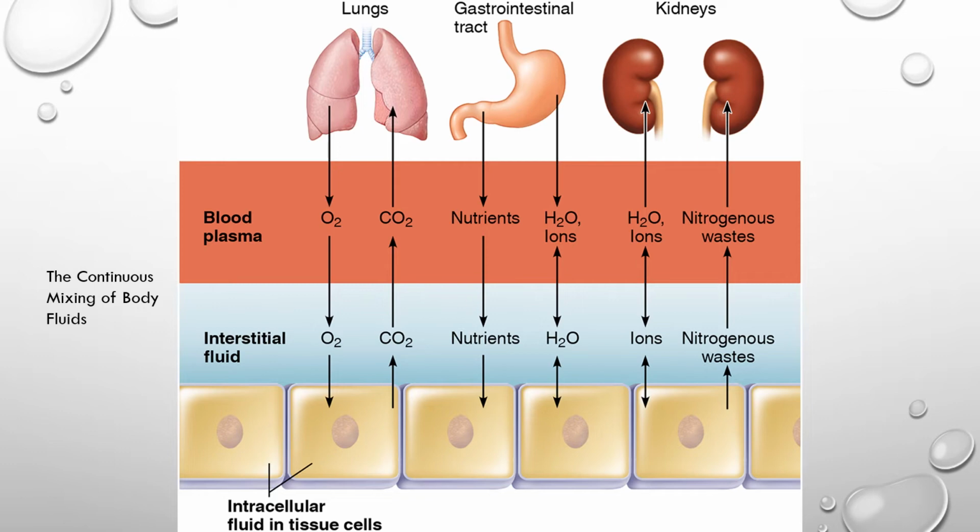As plasma circulates throughout the body delivering substances, it serves as the highway that links the external and internal environment. So exchanges occur almost continuously in the lungs, in the GI tract, and in the kidneys. Although these exchanges alter plasma composition and volume, adjustments in the other two fluid compartments follow quickly so that balance is restored. That's what you're seeing here on this chart: nutrients and waste are exchanged between the intracellular fluid and the plasma through the interstitial fluid. Blood plasma transports nutrients and waste between the cells and external environment of the body.